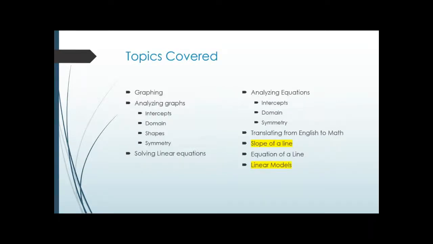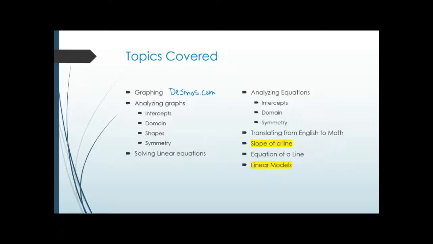The topics covered this week are going to be last week's things. You're going to be doing graphing, and I do recommend using Desmos to help you out with the graphing. That will make things go faster, especially when you're analyzing graphs, looking for intercepts, domain, the shapes of them, and their symmetry. You're going to be solving linear equations, analyzing equations, solving for the intercepts, finding the domain, testing for symmetry, those sorts of things. Translating from English to math, so doing some vocabulary stuff.